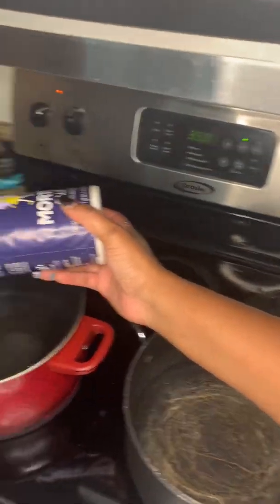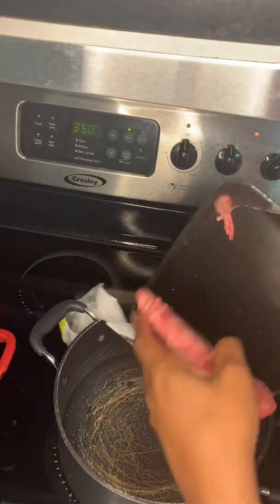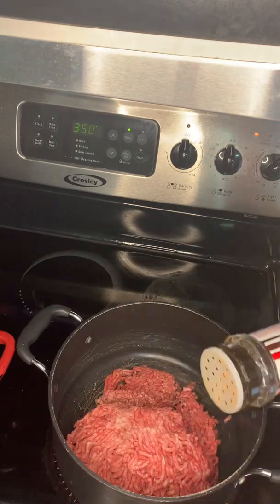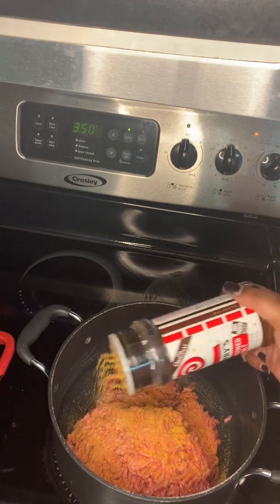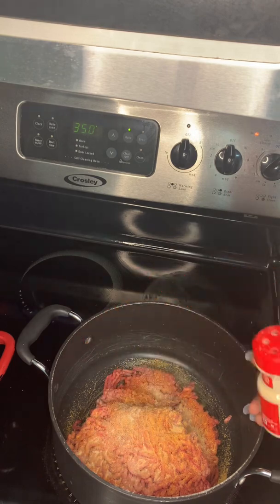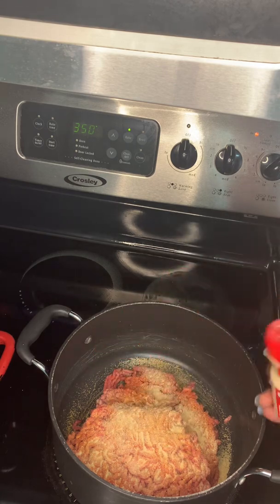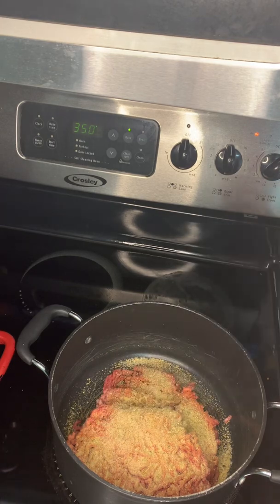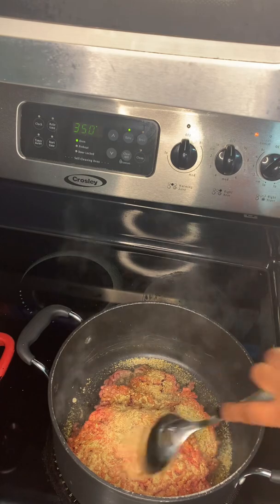We're going to put a little bit of salt in the water that the potatoes are going to boil in — that helps them soften as well. Now we're going to get ready to brown our ground beef. I season it with a teaspoon of Lawry's, a teaspoon of onion powder, a teaspoon of garlic powder, a teaspoon of Badia Sazon — that green one is my favorite — and a little bit of black pepper.